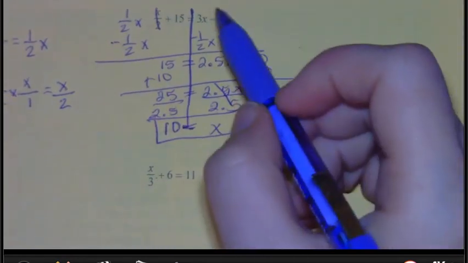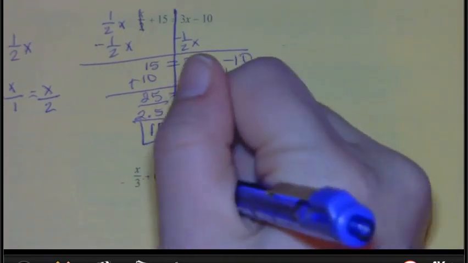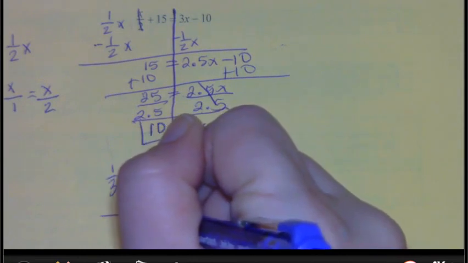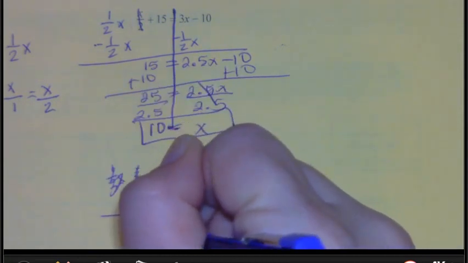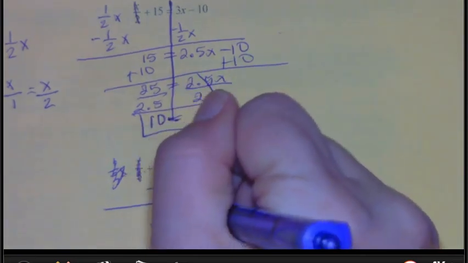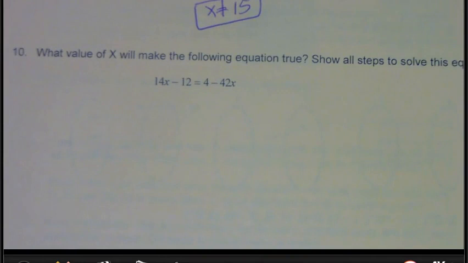All right, I'm going to use the same concept I did here as x over 2 for x over 3, and I'm going to change this here to 1/3 x because I'm going to subtract 6 on both sides. Actually, no, let's leave that as x over 3 because I'm going to show you what happens. 11 minus 6 is 5. I see division, and I'm just going to multiply by 3 on both sides to get that 3 on the bottom to go away. And then I should get x is equal to 15. If you turn it into a fraction, you would just divide by 1/3 or multiply by 3, which is the reciprocal of 1/3.